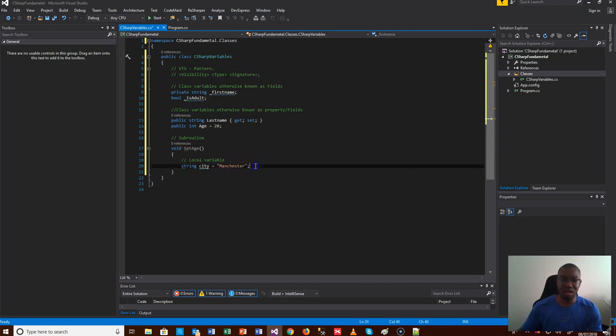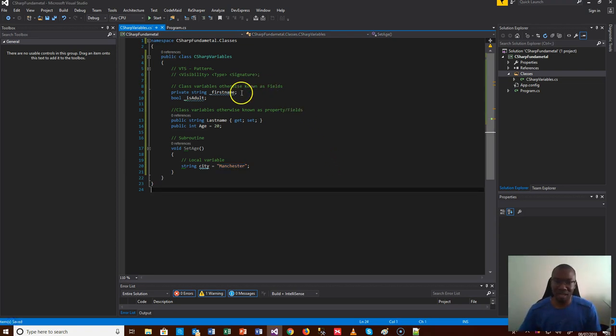So, and then we have the local variable. That is a perfect example of a local variable. String city and majesty. String city assigned string type, signature is city, and it's been assigned with city majesty. Okay. All right, let's take a little bit more further.